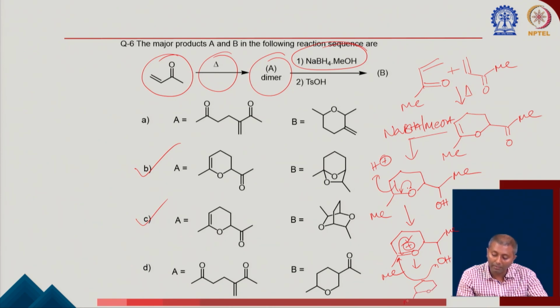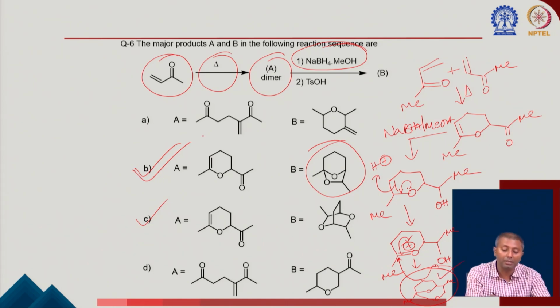So you will have a methyl here, and you will have a methyl here as well, and the oxygen is forming a bond here. Okay. So now you can see, from all these options B and C which you decided, option B shows the correct option which you wrote here, that this oxygen is getting attacked here and forming this ring. So there will be a 6-member and a 5-member ring. Okay, that is the correct answer. So B is the correct answer here.